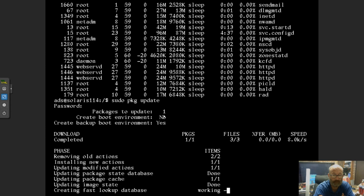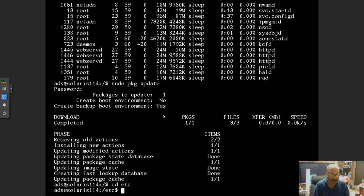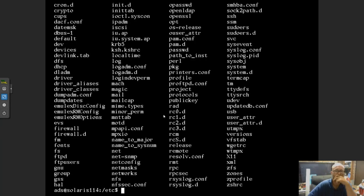Creating fast lookup database. This is very different to what I remember Solaris 11 Express or 11.1 being. Interesting to note that by default Solaris now drops you into this. I think the one thing I want to go and do is have a look at something. There's a fair bit in there. More in there than I thought there would be. Ah, firewall. There's DHCP.